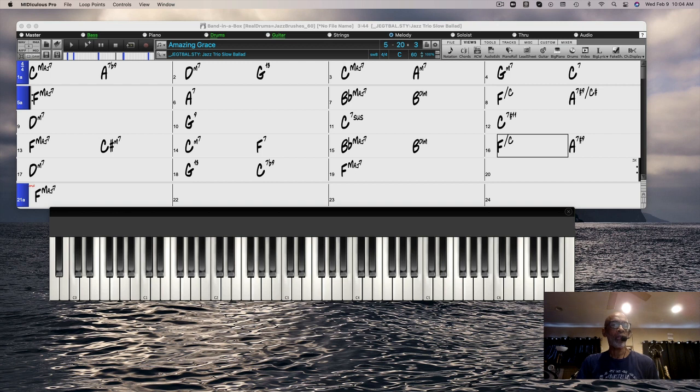The first thing, I think I mentioned this also on the guitar video I made, that Amazing Grace is such a recognizable song. So first thing you want to do, just like on the guitar, is make sure you can play the melody.